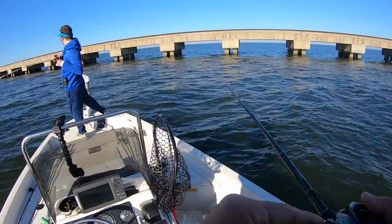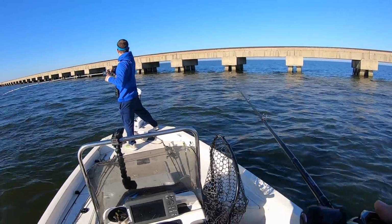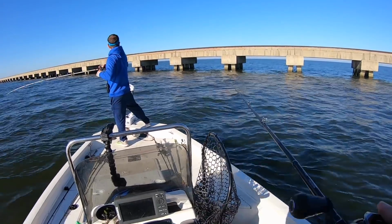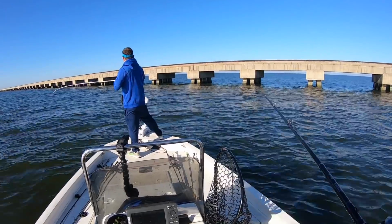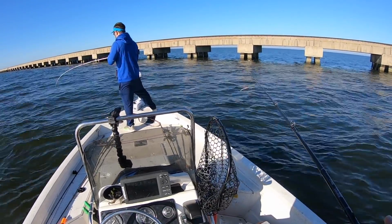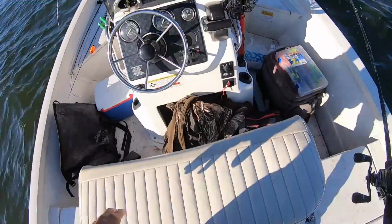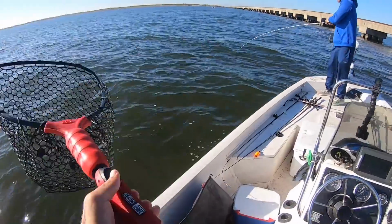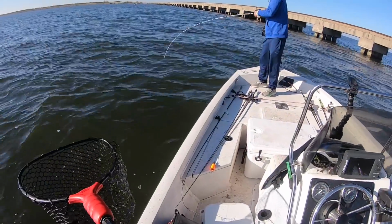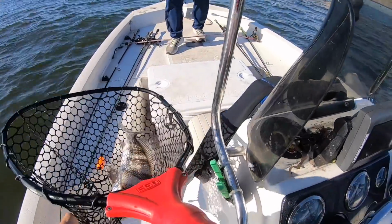What you got there, Joel? Oh my God, it's not a trout. It's not a trout? No. Looks weird. Drum, you think? It could be a foul hook trout. Yeah, that's probably what it's feeling like. It's not coming up or anything. It's not solid. What is it? It's a drum. Keeper drum, you think? Keeper drum, yeah. Man, you got the drum figured out. Here you go. It's a keeper. I think he's a keeper, pretty sure.